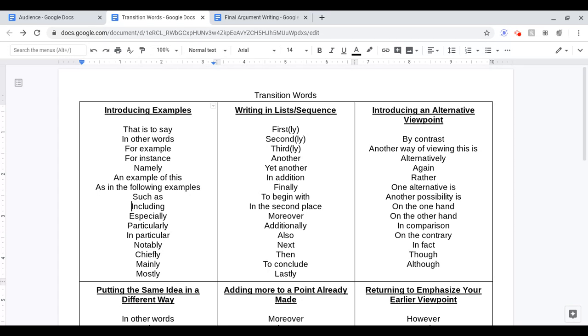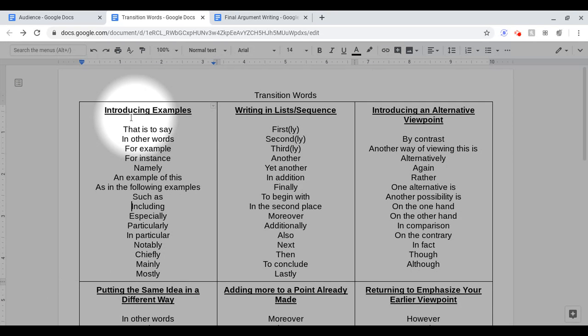Up to this point, we've been working kind of piece by piece, chunking it up into smaller sections. And now we really need to go in and smooth everything out, make it look professional, and get that ready to send off to the different people that you want to publish your work to. So what you can see here is this Google Doc that I have made for folks that contains all these different amazing transition words that you can use, and I've put them into categories.